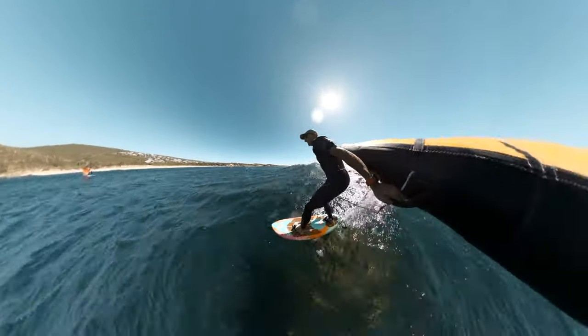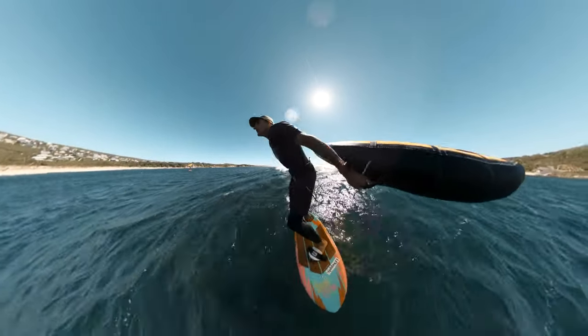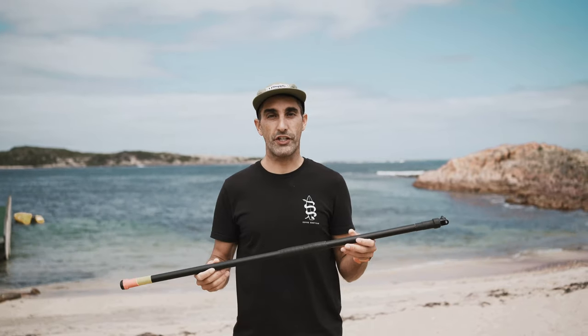In this video I'm going to show you how I mount my 360 Max camera to my wing foil. The most important part of my GoPro setup is the pole. With the GoPro Max 360, the camera can automatically crop out the pole — as long as it's straight and the camera is mounted straight, you won't even see the pole. It's kind of like magic and the shots look absolutely insane.